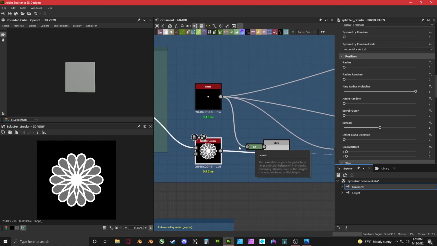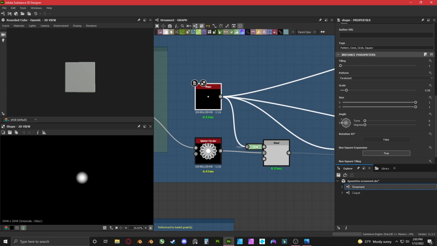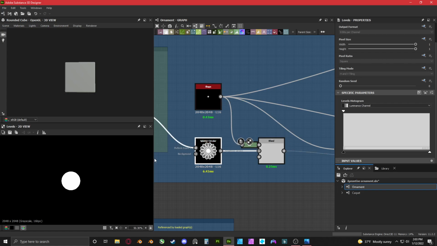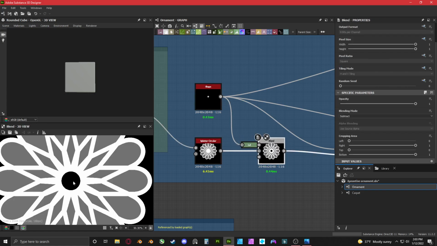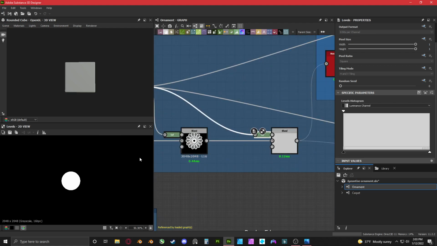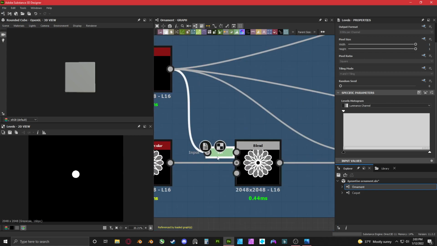And then I added a shape up here, which is a paraboloid 0.08, and I just added a levels to make it binary. So I combine that with this, and I cut off this portion here with subtract. And I added another levels node based on this again.